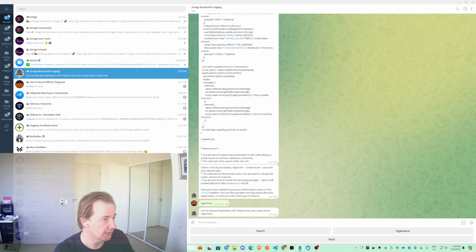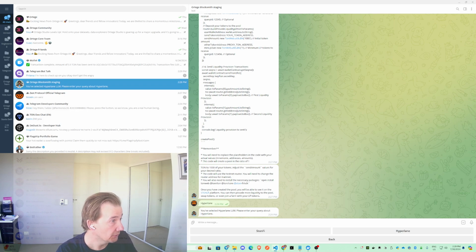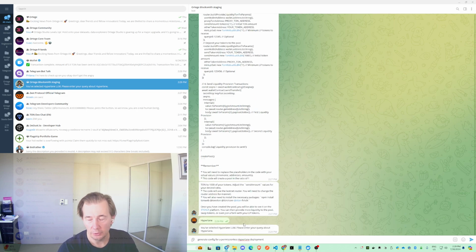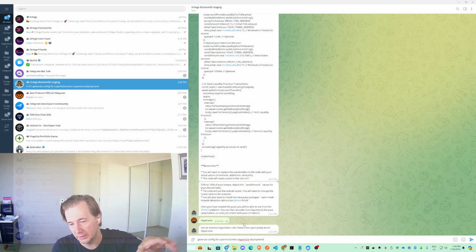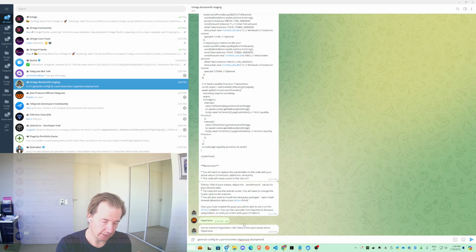So really what they want is for people, or partners, specifically their biz dev partners, to generate a very simple file. The way that you integrate with Hyperlane is you generate a config file, and I think it's in YAML or some data format, and there's a bunch of stuff you need to put in there. You need to put in your chain's URL, maybe your token name, and a few other details. Once you've got that, you can give the config to the Hyperlane team, and they'll merge it into their code base, and your chain will now be supported by Hyperlane.